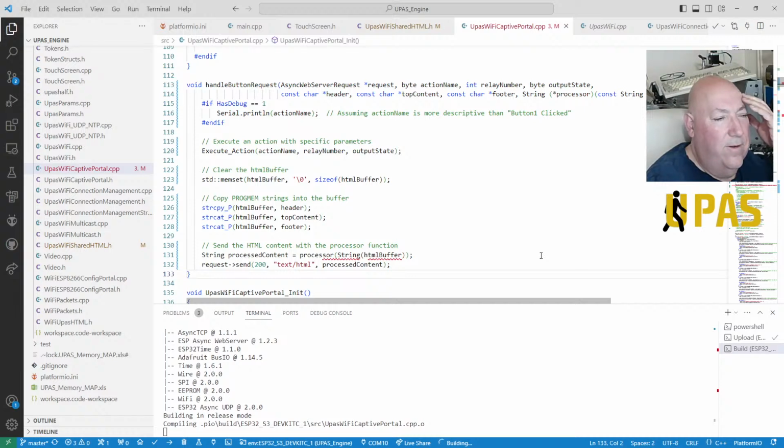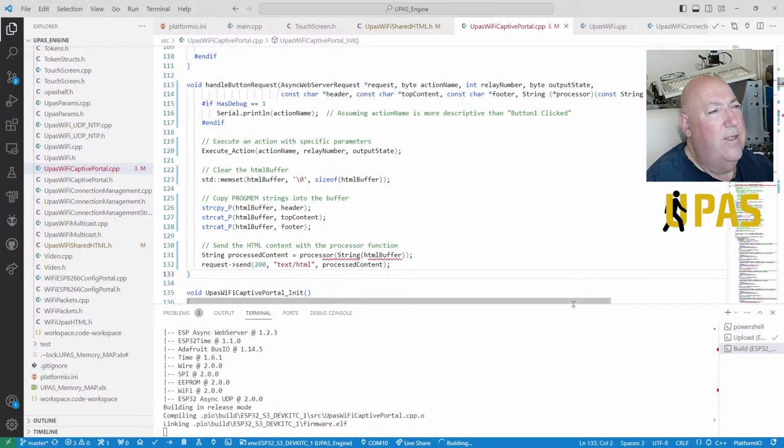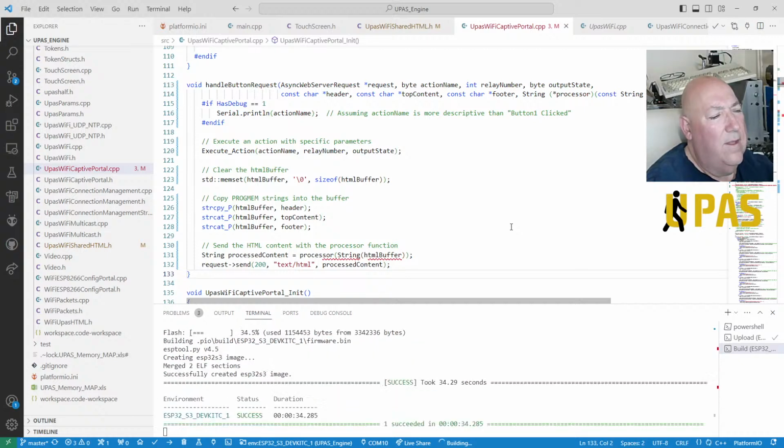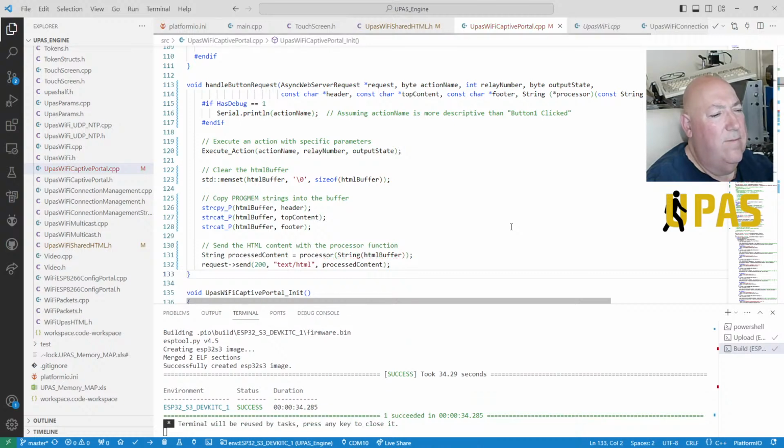Might be better if I try and do it manually. Actually, the bit that I was interested in, I didn't want to include that anyway. Oh, it's done it.